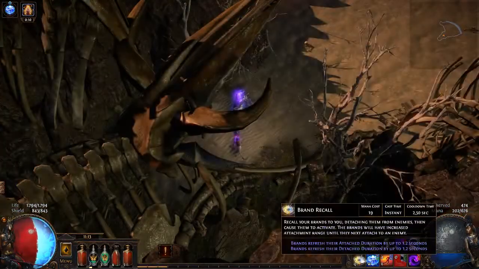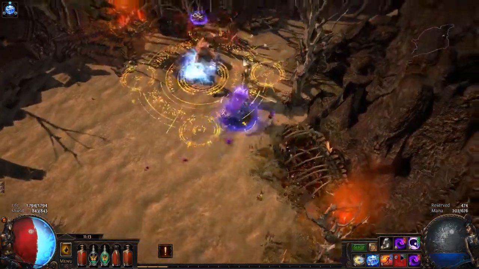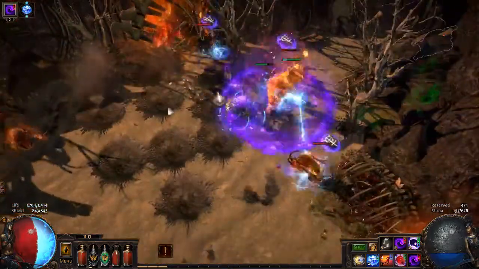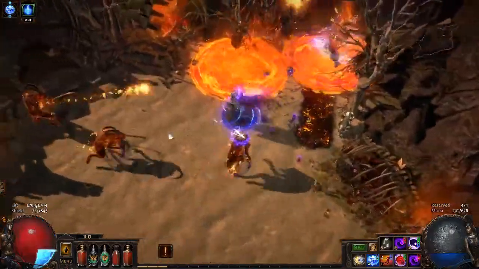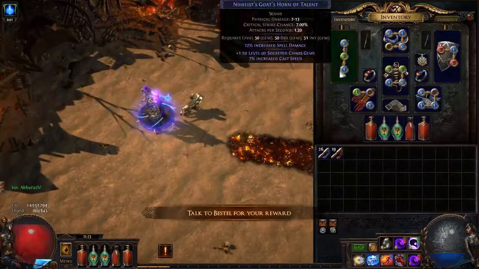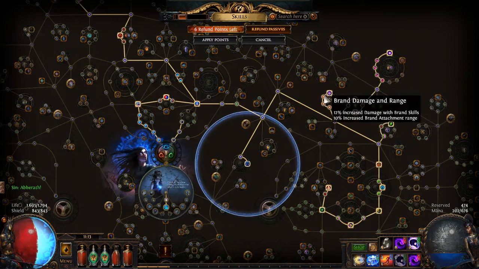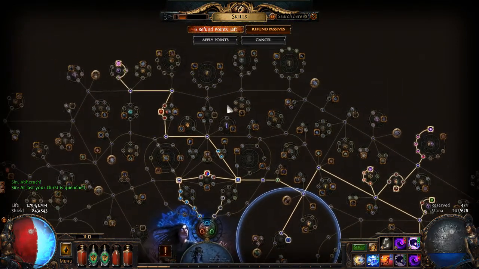But the instant cast of Brand Recall is really nice with it. You need to cast very rarely. Yeah, it's a really fun playstyle with DK. Using two brands, I think that should be enough. And yeah, some brand attachment range that helps with spreading the decay once something is killed.